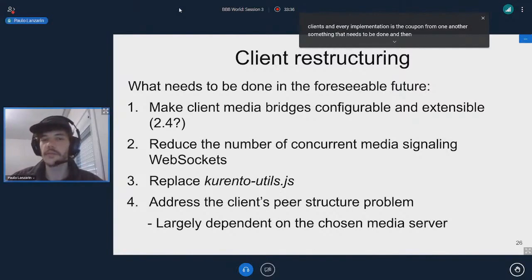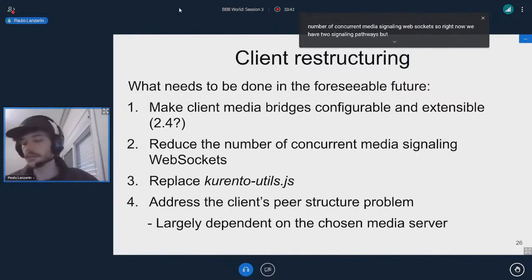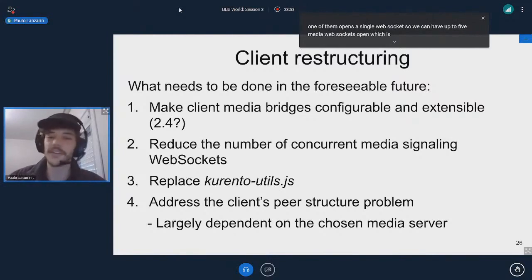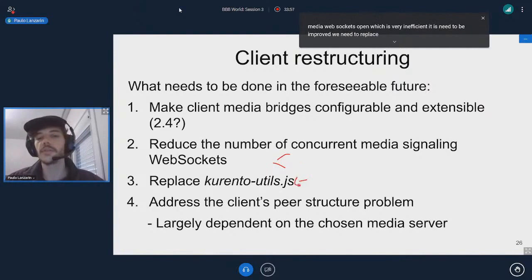Then we have to reduce the number of concurrent media signaling WebSockets. Right now we have 2 signaling pathways, but the WebRTC SFU components each open a single WebSocket, so we can have up to 5 media WebSockets open, which is very inefficient. These need to be improved. We need to replace Granto utils as the WebRTC wrapper in the client because it's deprecated and lagging behind.